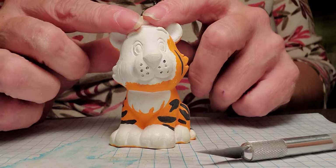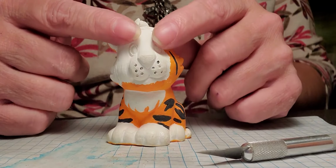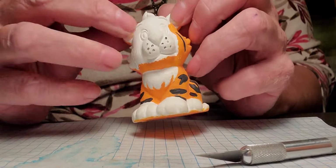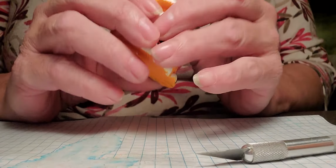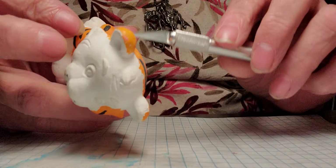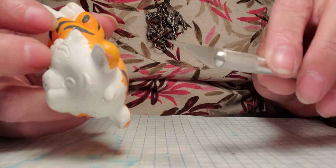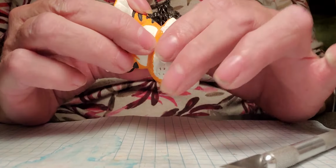But this guy, he's been fired. Okay, it means he's got to that stage where he's not soft clay. But you don't want to give him a bath right now. He will turn into mush. Don't ever put an untreated ceramic piece in water or any other liquid. That's why we are not taking alcohol and rubbing it off, because he is still in what I call a soft stage, because he can still be damaged. I can damage him with an X-Acto knife just by a scrape. Or I can actually get him wet and he'll just melt, or he'll lose the detail.